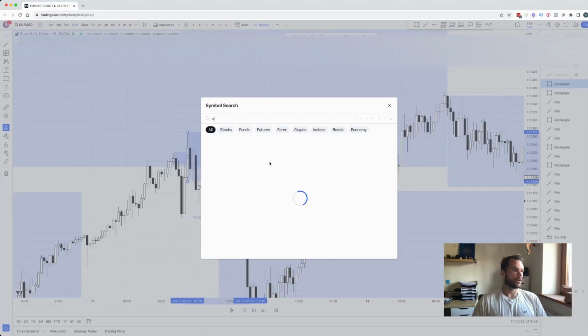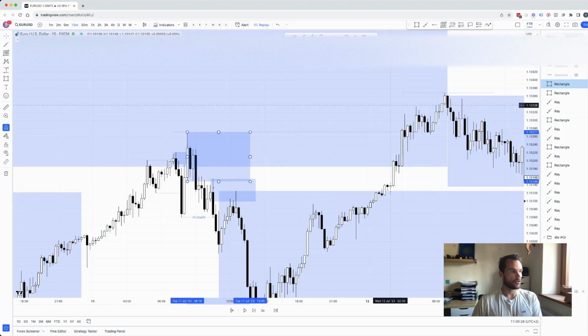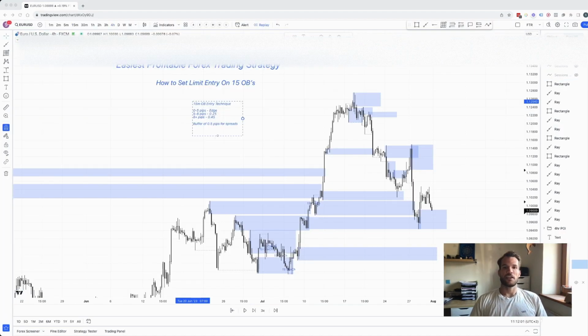Okay, so I hope that helps you understand CHOCH. And now I'm going to show you the technique that I've come up with of how to enter out of 15-minute order blocks and where to set your limit order. What I do is something I've created myself that's dynamic with the dynamics of the market and the size of the order blocks, and so it shifts depending on that, and I'll explain to you right now and show you a couple examples.